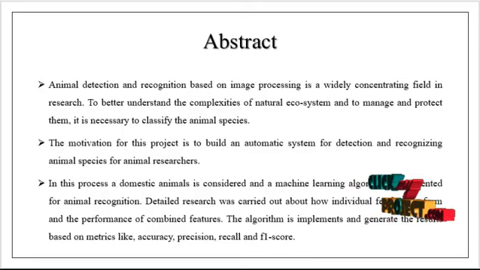Hence, the features are extracted from the images based on the individual features as well as the combined features. The algorithm is implemented and generates results based on performance metrics like accuracy, precision, recall and F-measure. Based on these parameters, we can justify our process's efficiency. On the other hand, we have three steps to handle this project: feature extraction, classification and performance estimation. Based on these three steps, the overall project is completed.